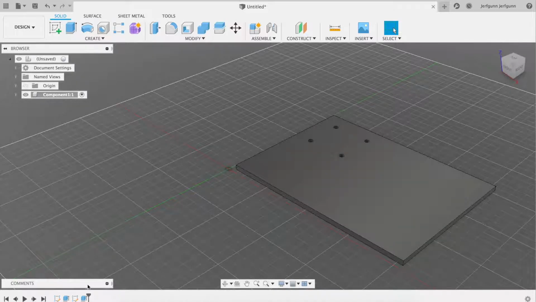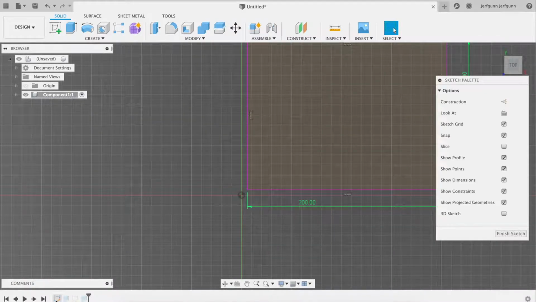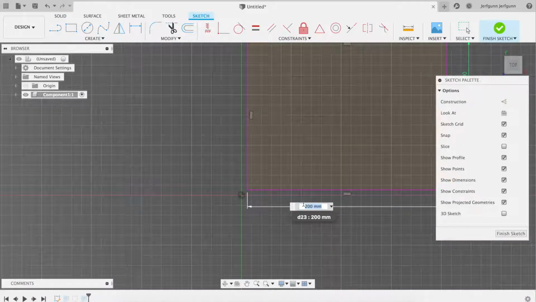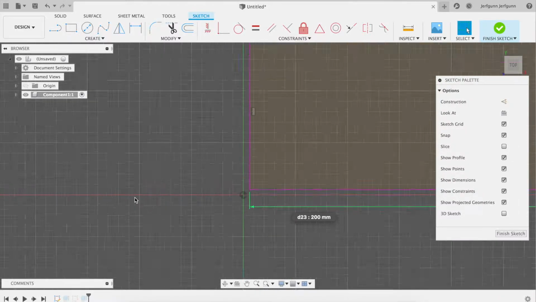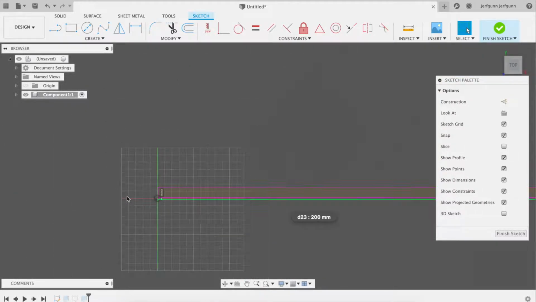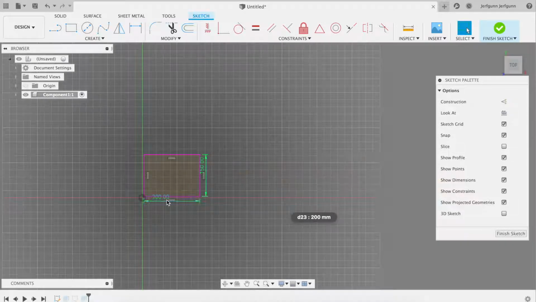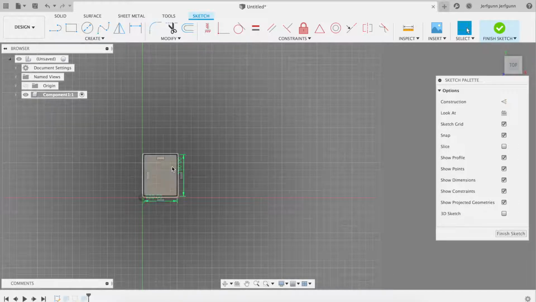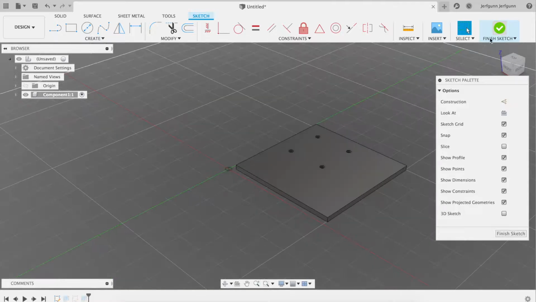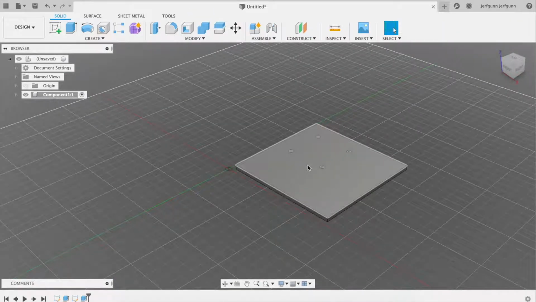And what that means is if we go back and change the size of that flange again, the overall size of the part, let's make this 120 by 120. Oops, sorry, I messed that up. Undo. Let's try that again. Make this 120. Make that 120. I hit Finish Sketch. The bolt pattern is still fixed in its position in the upper left-hand corner, even though the part resized.